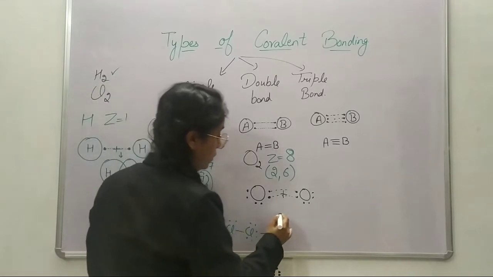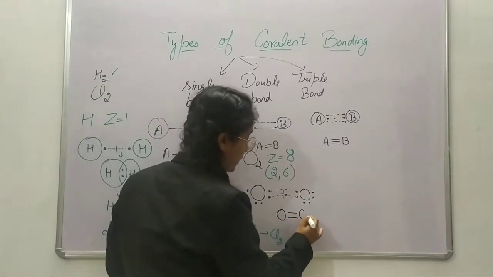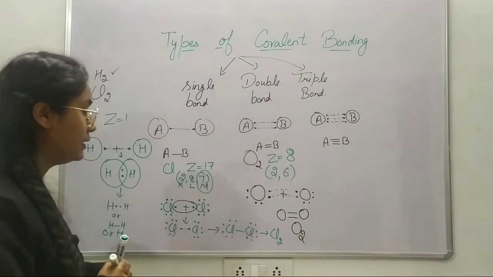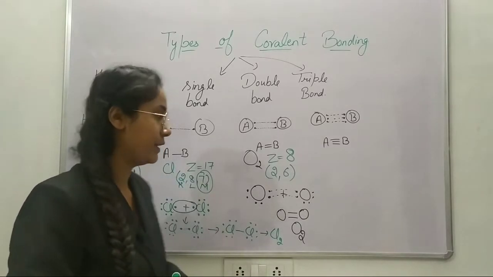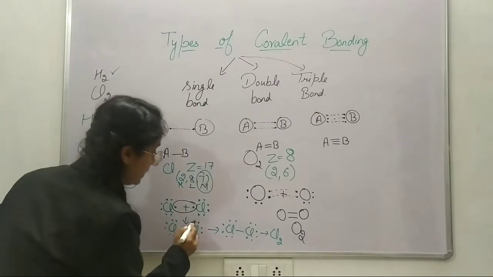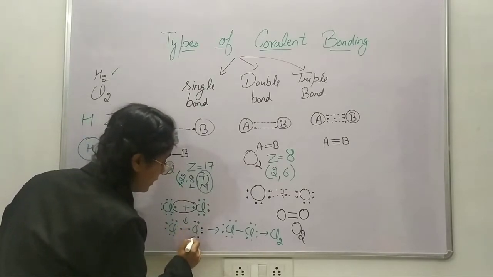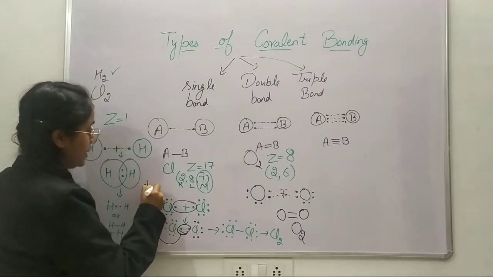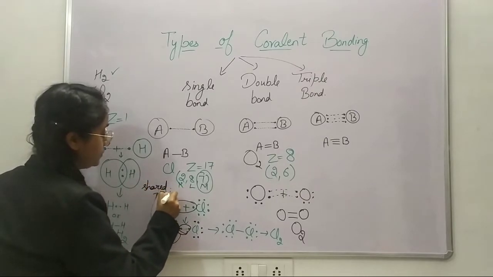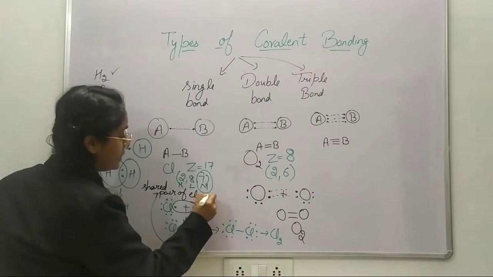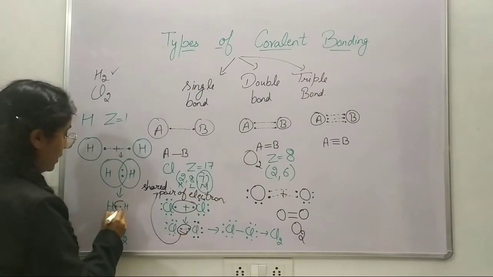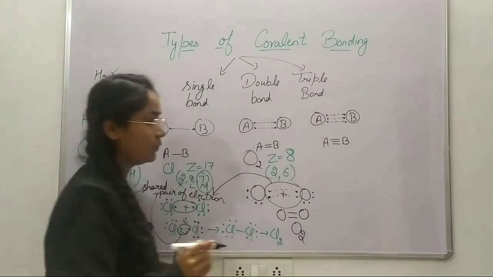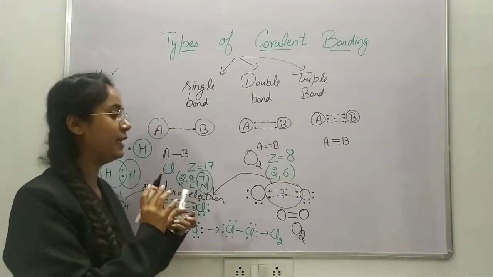Okay. Now oxygen would form a double bond and would be considered as an O2 molecule. Now one thing you need to pay attention to is, what about these dots? Since this one is a shared pair of electrons, it is known as a shared pair of electrons. Now why is it known as a shared pair of electrons? Because it has shared the electrons with the other atom. That means electrons are being mutually shared.